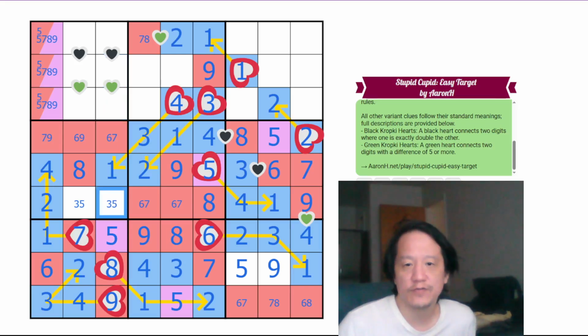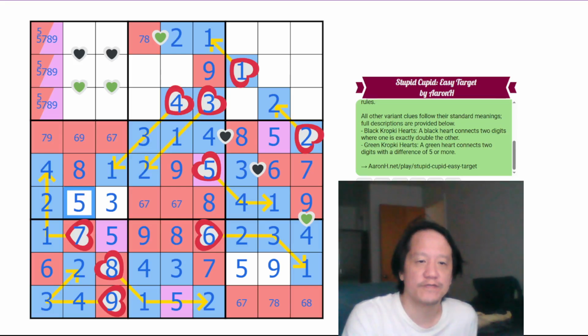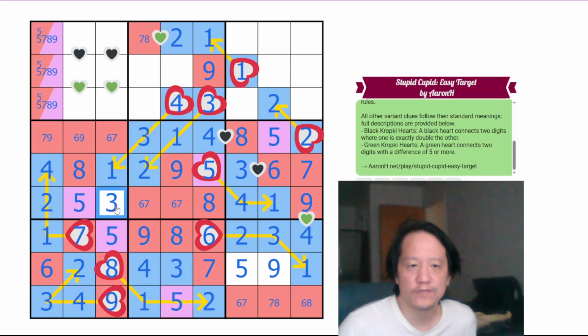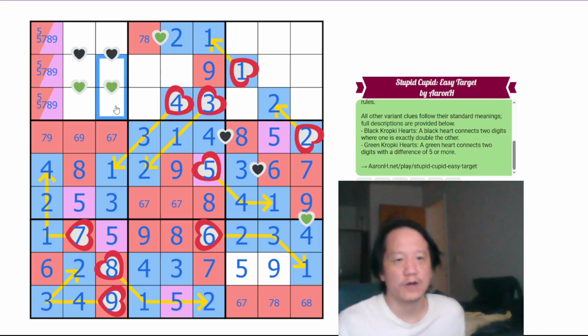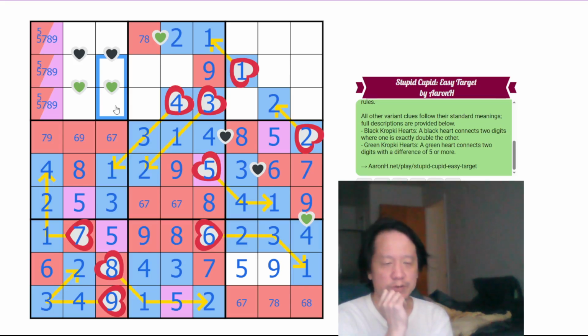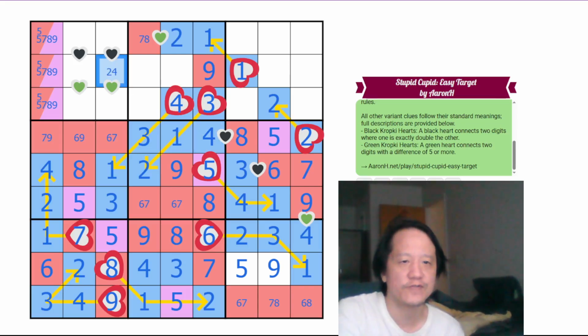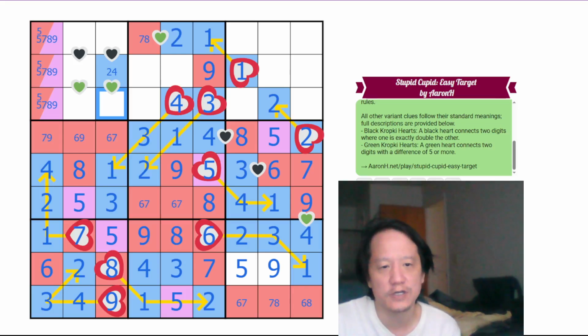Five eliminates 5 here, so this is 3, which makes that 5. So this is 5 there, that's a low. So the low here, next to this green crocky dot, has to be 2 or 4. Well, can't be 2 or 4 here, so it has to be 2 or 4 there. So this is a low, and it's 2 or 4, which is next to a high digit here.